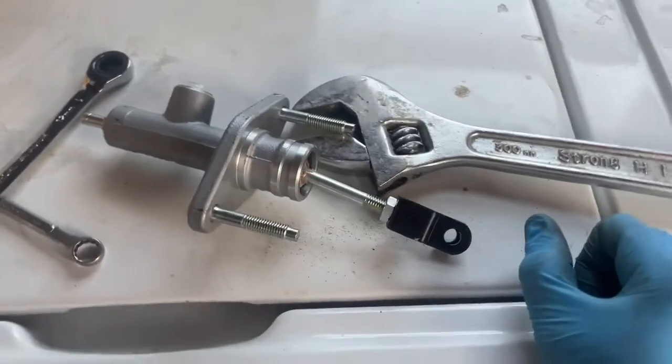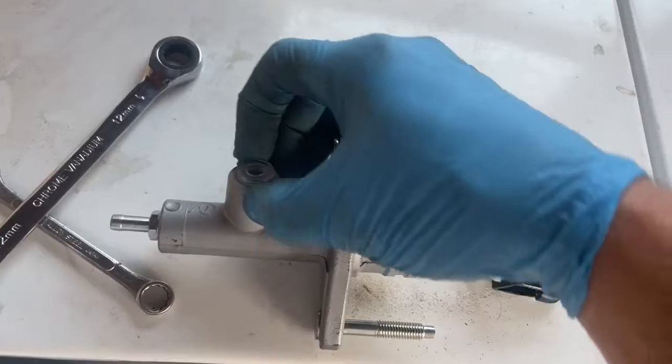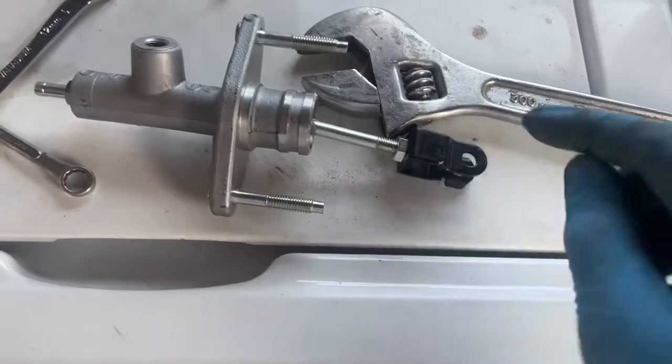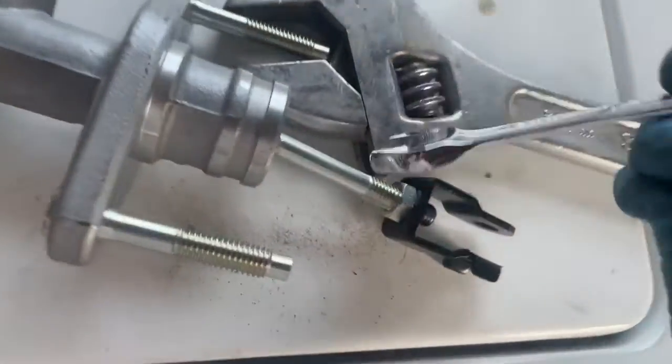Okay, so we're getting ready to put in our new clutch master cylinder here. And before we do it, obviously we're gonna have to remove this little plastic thing. Comes out just like that. But another thing that really tripped me up is the little lock nut here. This is a 12 mil nut, might vary depending on what you have.